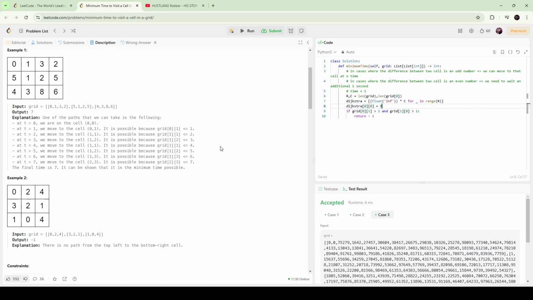If that's not the case, then there will always be a cell that we can jump into, so we don't have to worry about it. Okay, so that's the Dijkstra table, and then we have to initiate our min heap in the form of time, row, and column.